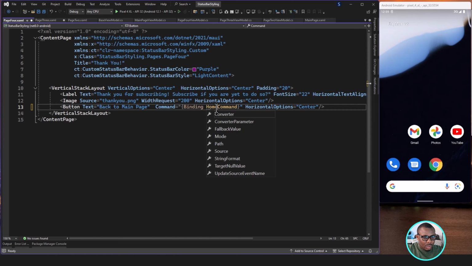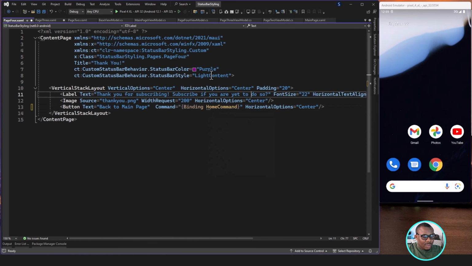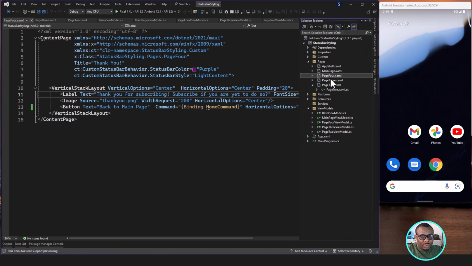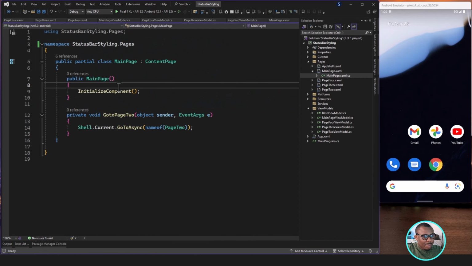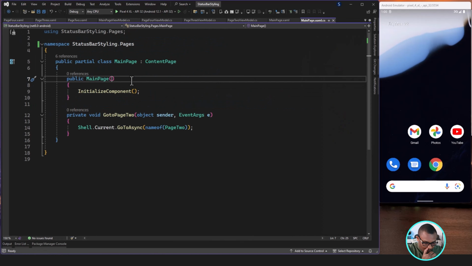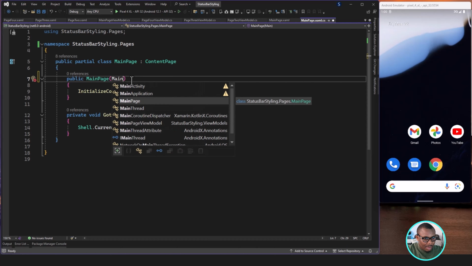All right, so having done all this, what we now need to do is use dependency injection to inject these view models into our pages, and then we also need to register those pages, right? So for us to be able to use it, let's start with the main page. For the main page here, all we need to do is say main page view model.